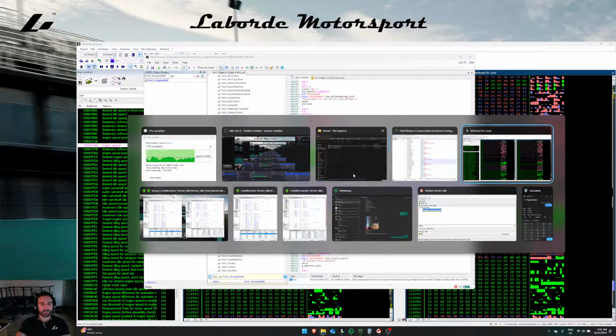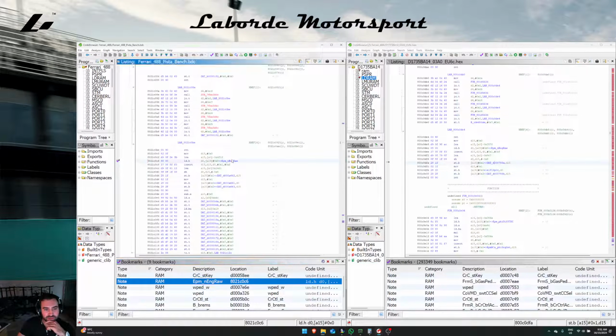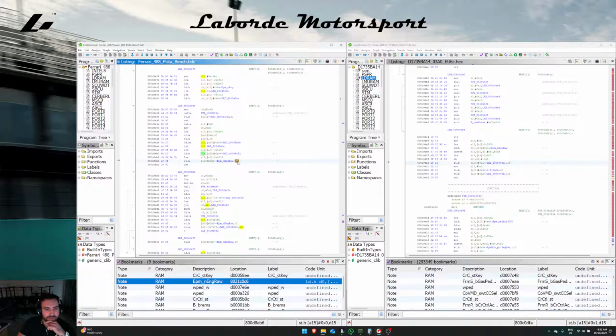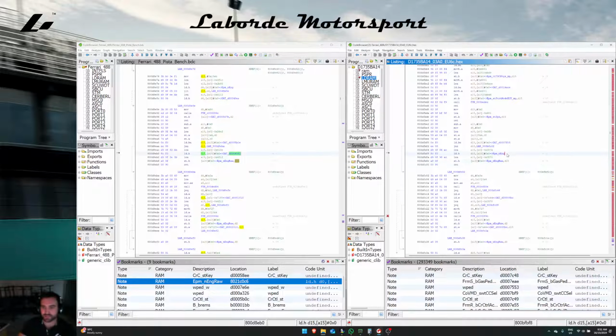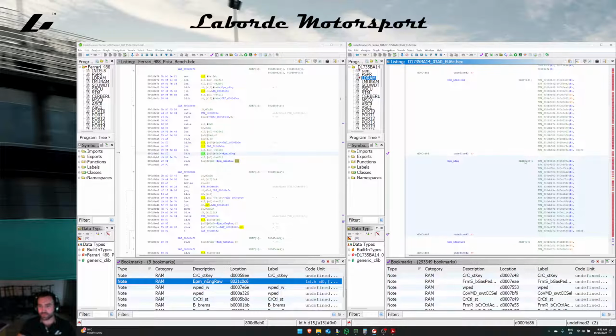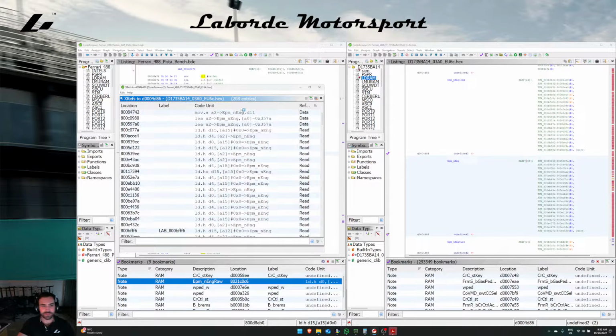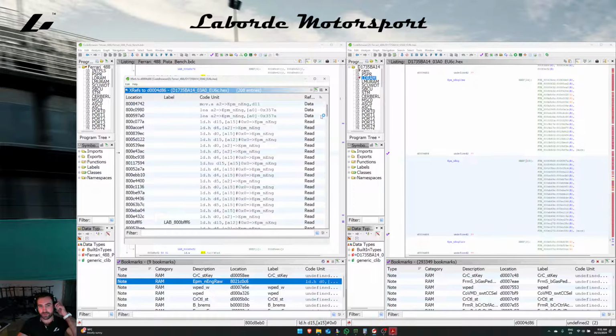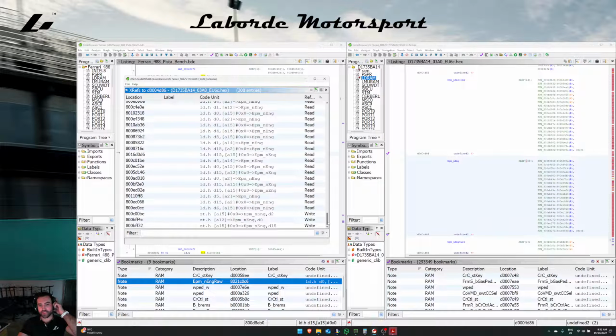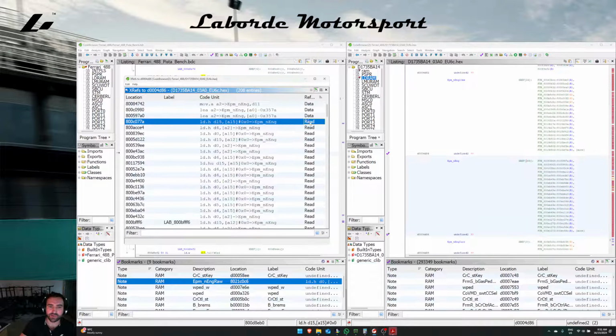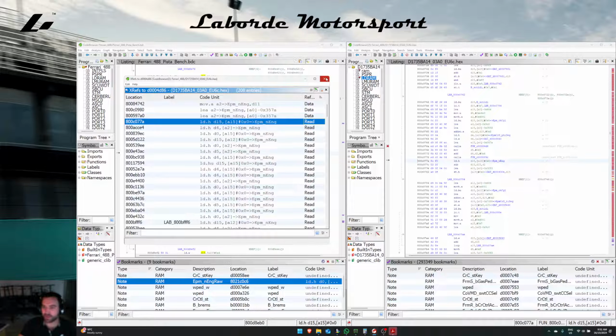So if I give you an example of that now, if I go into engine speed here, that's derived from some other RAM variable, right? I've already defined this. But if I was to go here, we can see EPM and eng on the right-hand side. So that is what it is on the left-hand side as well. There is many, many different things. You can see here, we've got references here. We've got 208 references, of which, let's say 205 of them are a read reference, or 202 of them.